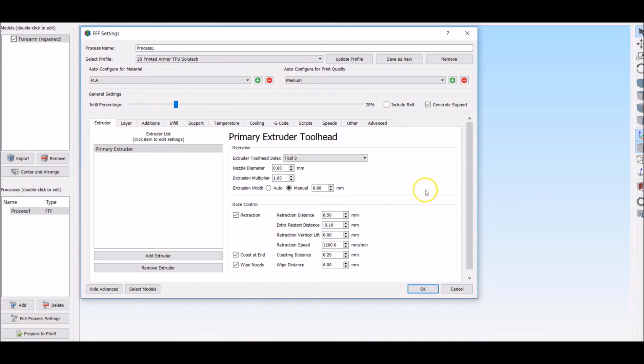When you guys finish your fiddling with it, make sure you save it with the brand of filament that you guys are using so that you don't have to go back into it and have to do the guesswork all over again. You guys, this is so important because it'll save you a lot of time, frustration, and money on printing tests for your stuff. So that's it for the settings.